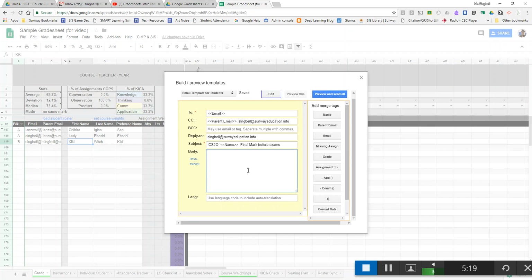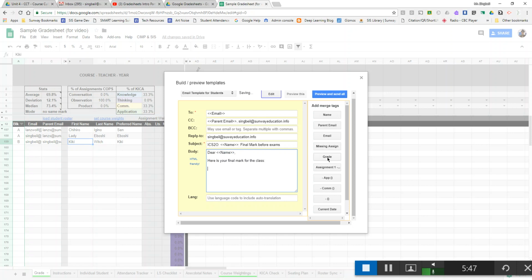So you could say, dear, and you click name, but also you'll notice that when it's in the subject, it actually appends this little thing here. So we delete that just to make the email a little bit more natural looking. So it says, dear name, which is going to be the name of the student. Here is your final mark for the class.